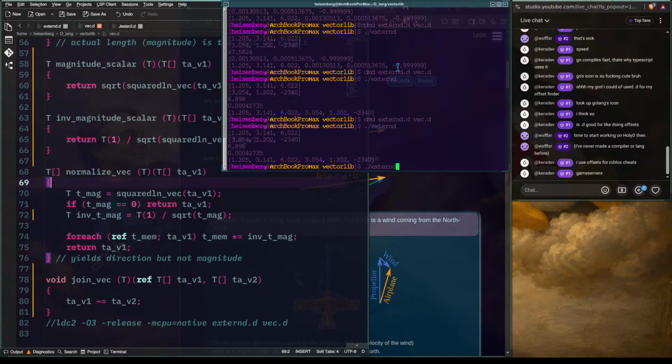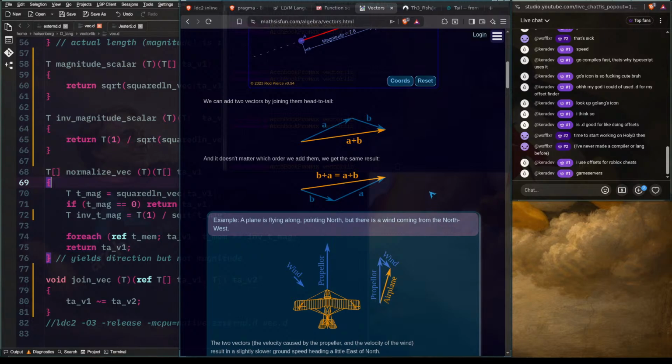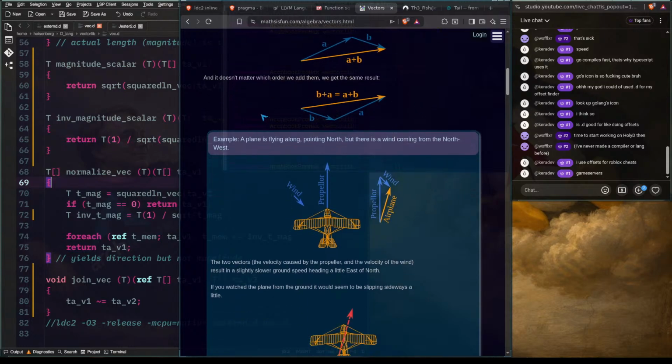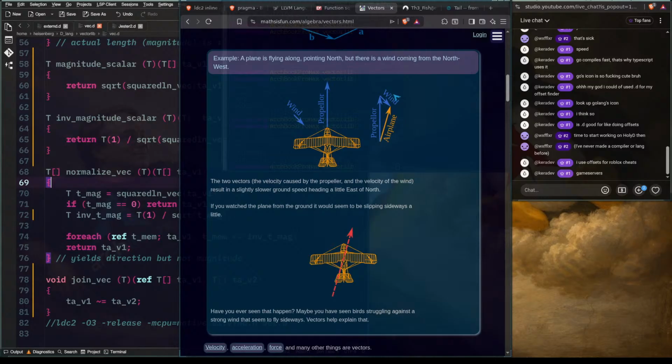So if we're taking the two and we basically take the end of one, how does that work? We can add two vectors by joining them head to tail. And it doesn't matter which order we add them, we get the same result. So if you did B to A, you'll get the same result as A to B. Because it's a triangle, and everything revolves around triangles. I'm being dead serious. In math, the triangle is like the god of math. Everything can be dumbed down to triangles, the number 180, and it's a big conspiracy. But that's just because of how our math system works. It's magic.